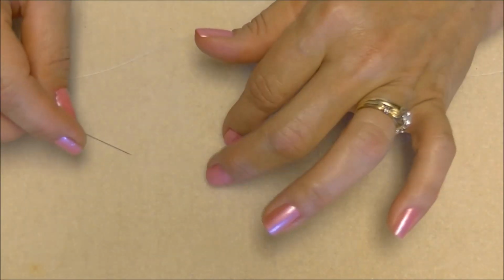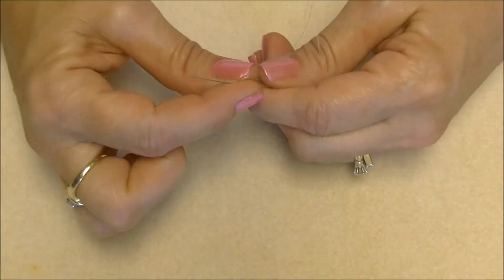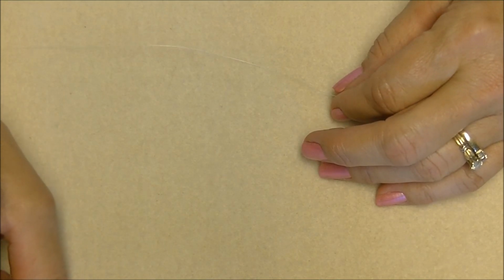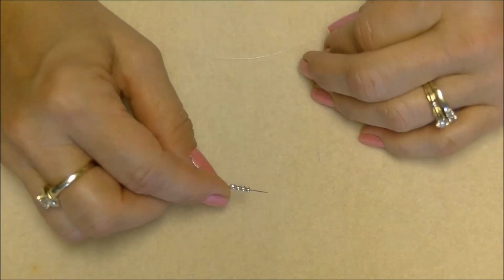You will want to leave a length of whatever you have left over of fire line on your components as you do this, all four of them. So just go ahead and use a pretty good length. Now, 2.5, 3 is probably just fine. And then you're going to start by putting four 8-0 seed beads onto your needle like this.